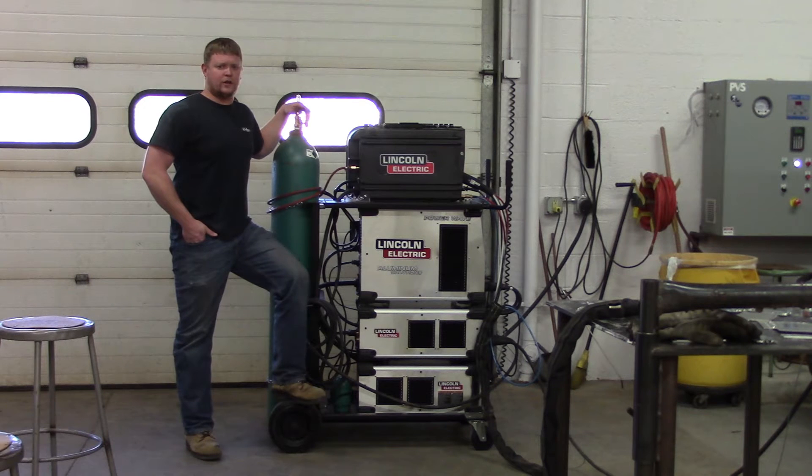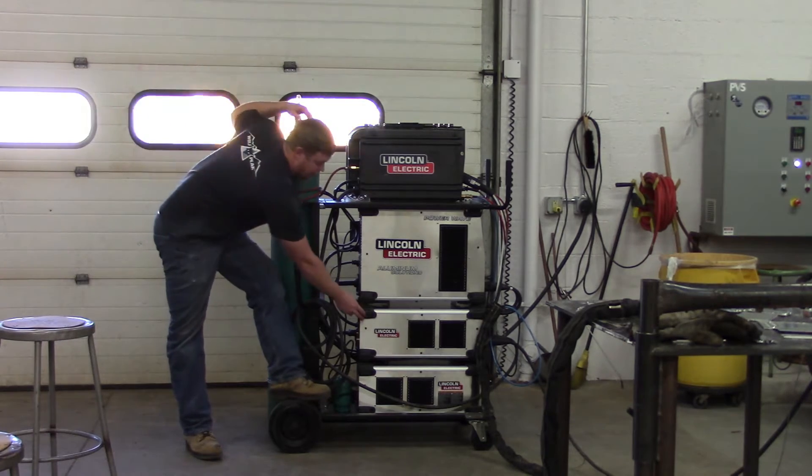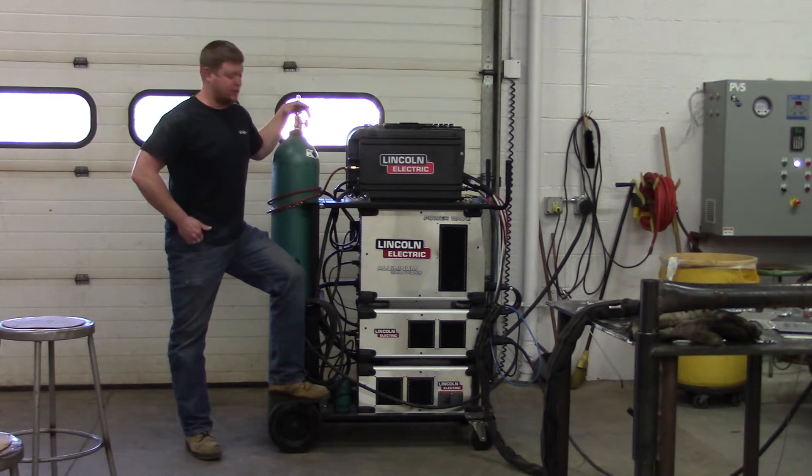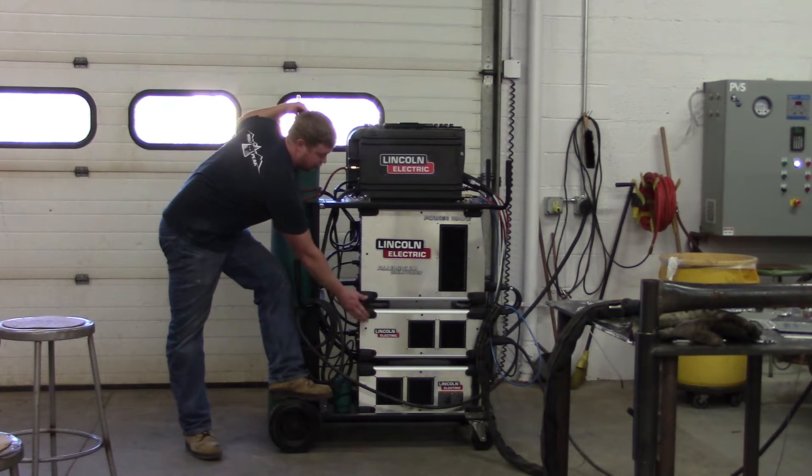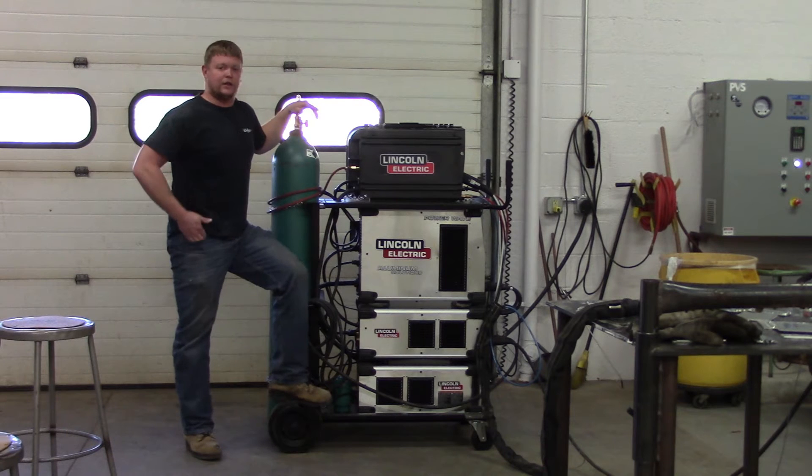Here we are at the machine. This is the smart welder. We had to do a little modification from the assembly video that we did. We had to add this right here. That's the advanced module that I said that we didn't have the first time. So we put this, raise this up, put this in here. And then it connects up here to the power source to give you the AC MIG welding capabilities.